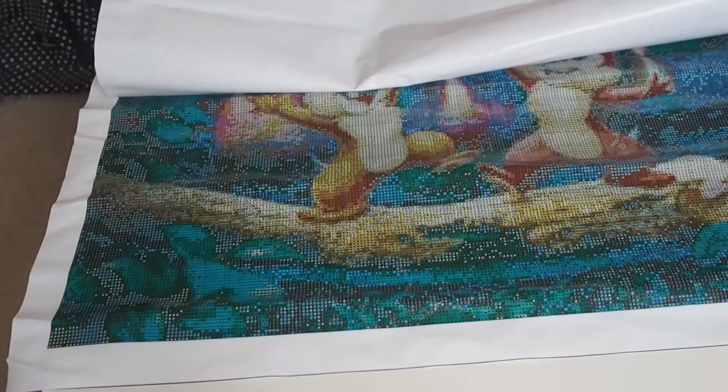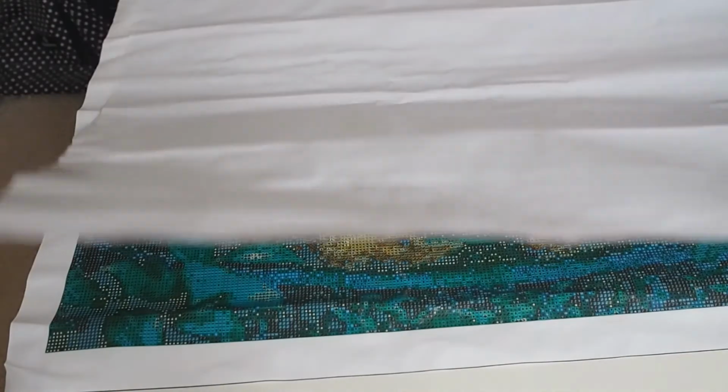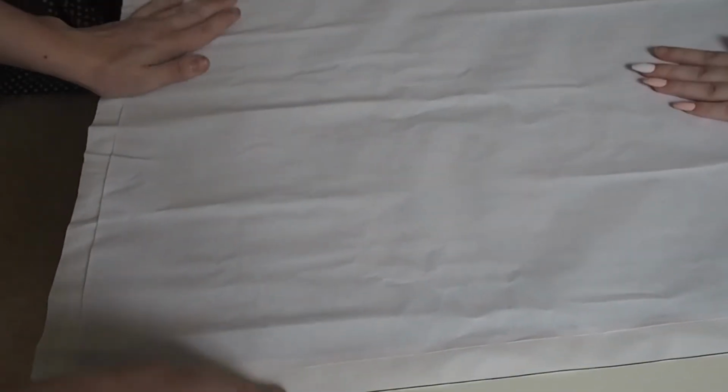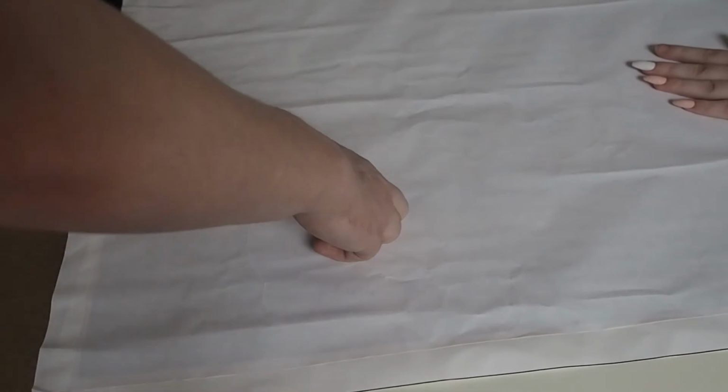So I'm just gonna flip this back over and flatten it down. That's all done quite nice actually. Too sad, didn't it? Mr. Sparkle, do you mind just doing that little bit over there, just so I can make sure it's all... Okay, guys, so that's the canvas.